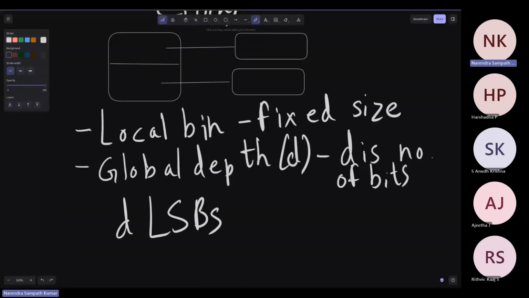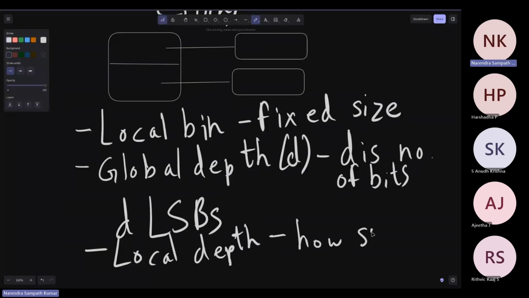So let's take that with an example. And local depth is how much the thing has split. I'll explain it in a moment. So we have a global depth of 1, let's say 0 and 1.